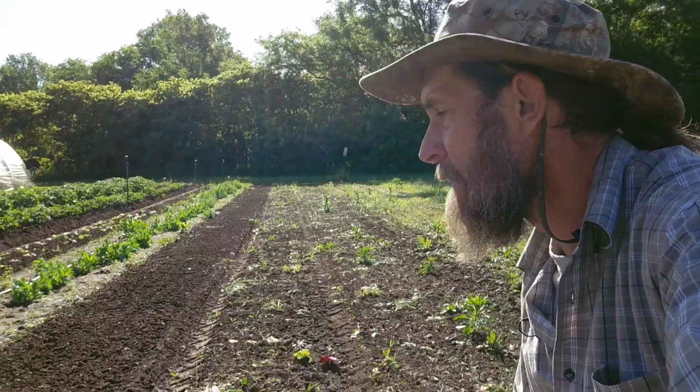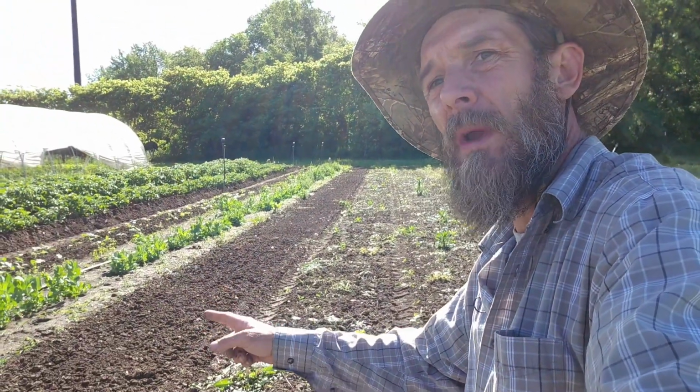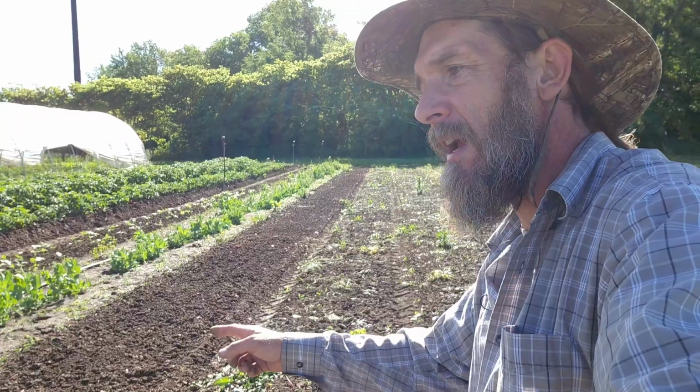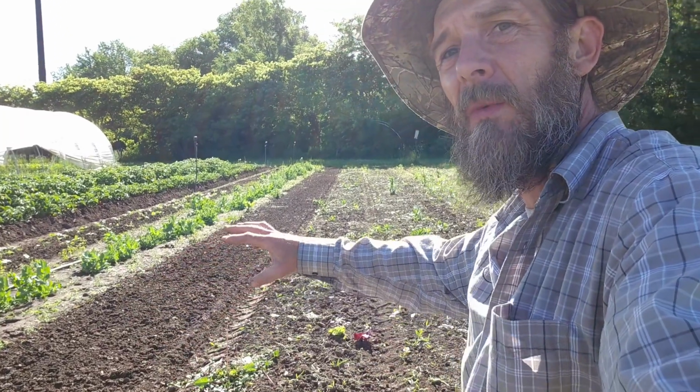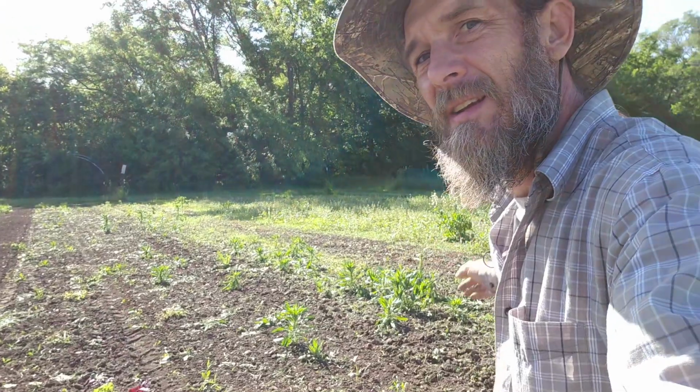Further over, looks pretty good. I actually prepped this bed 4 weeks ago and just re-prepped it yesterday. Nice, weed-free all the way down. I did not try to cover crop that area. All this I did, and that's the disaster I end up with.